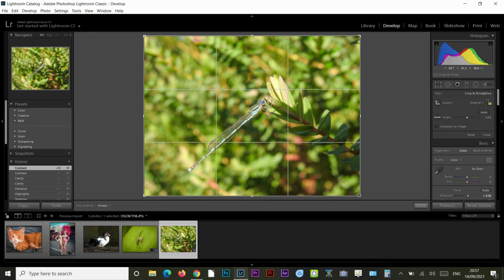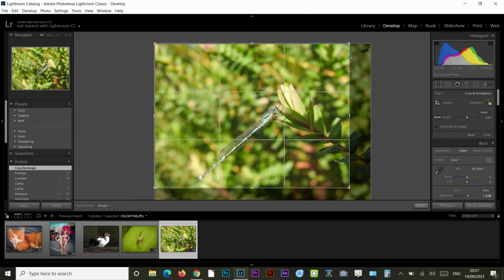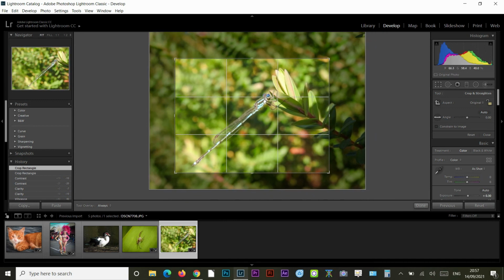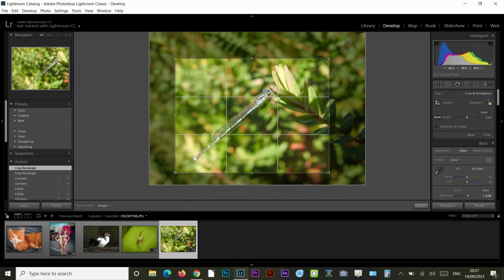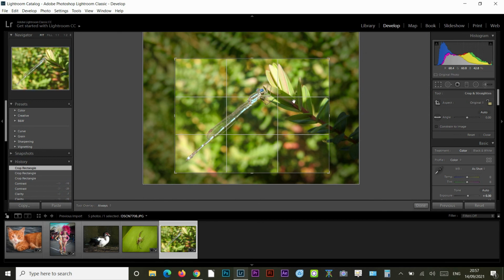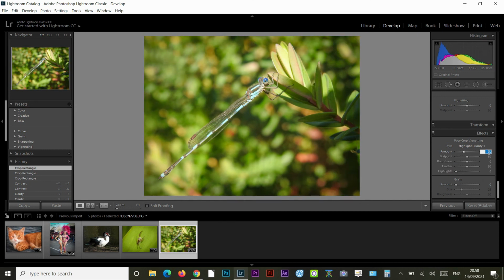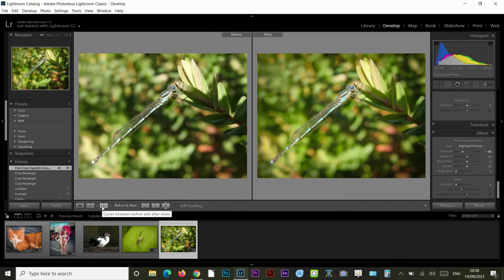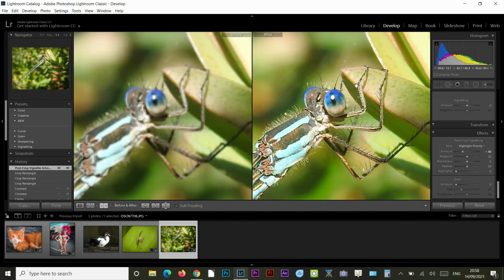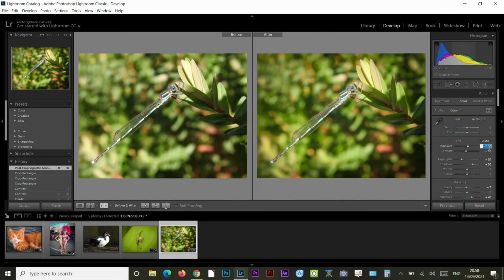Let's crop, and the vignetting. Let's see the difference between before and after. I can increase maybe the exposure a little bit more. I'm pretty happy with that.